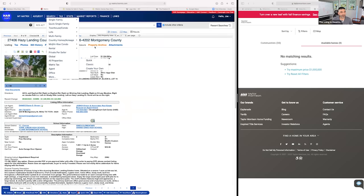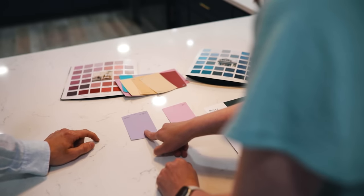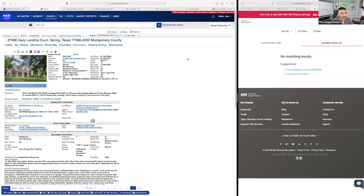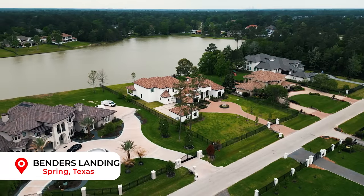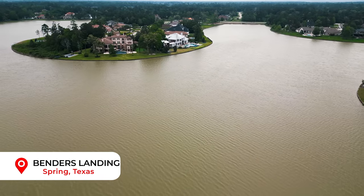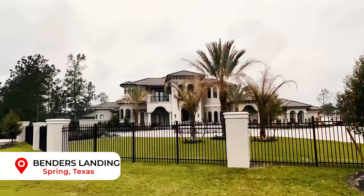So I wanted to share this particular area going into the million-plus. A lot of the million-plus — again — you're not going to see steep discounts when it comes to new construction homes. A lot of times when you start getting into the luxury between $2 million plus, $3 million, they really do build more custom, so the client picks out everything — the floors, cabinets, fine finishes. However, let me take you back to an area on the north side of Spring — that vlog video we were out in the field in Bender's Landing. That community primarily has acreage and super low property taxes. A lot of these homes are well over 4,000 square feet and have one, two, three acres plus.